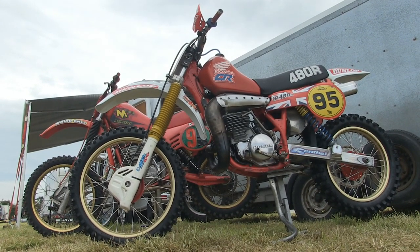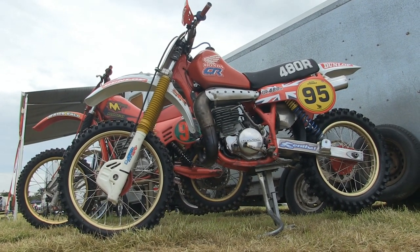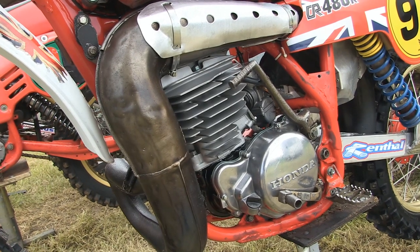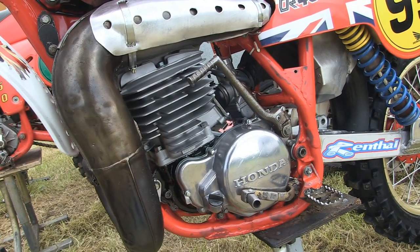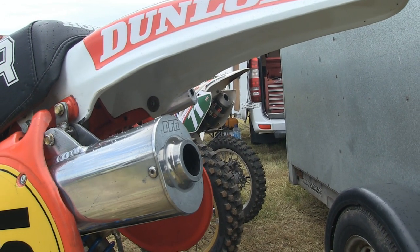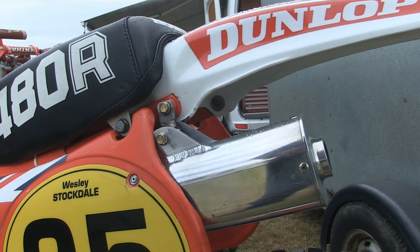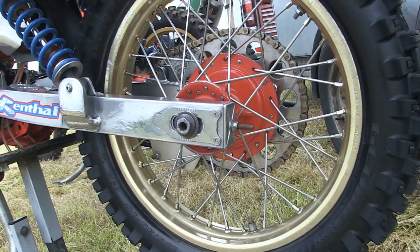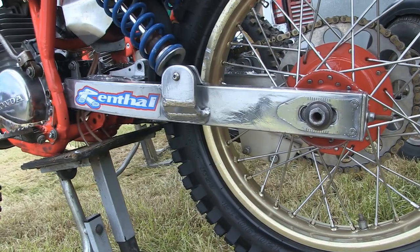Next up we have Wesley Stockdale's very nice CR480 Honda. Looks like Wesley's been out with the metal polish during the night and buffed up that Honda primary casing — I can almost see myself in that lovely mirror finish. Wesley will be racing this bike in the Grade B twin shock class. We have four twin shock classes for this charity weekend scramble, and Wesley will be listed in the twin shock Grade B. It seems a shame to get that swingarm all dirty, really.